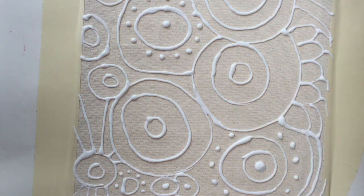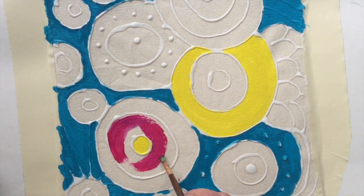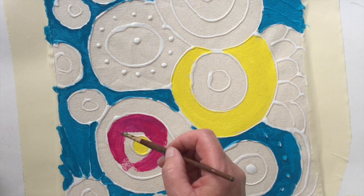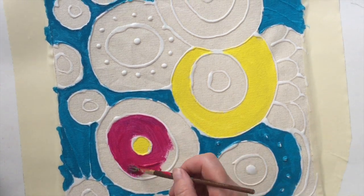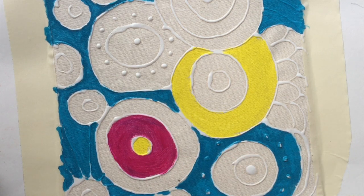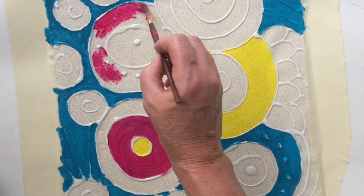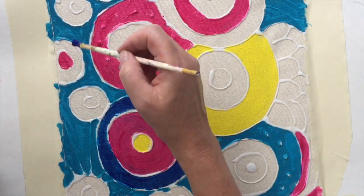In this case, it's a ketchup bottle, and I just squeezed pattern and design onto that piece of cloth. Then I went in with tempera paint, and you could use acrylic paint as well for this. And I filled in the spaces to make beautiful patterns and designs.